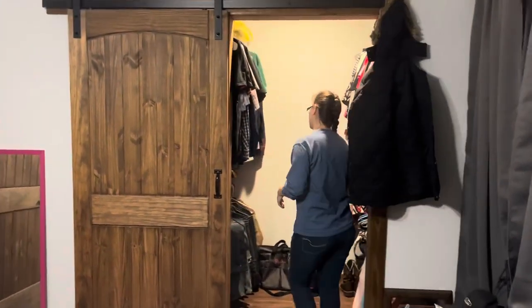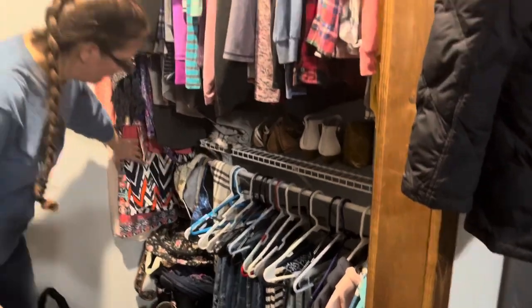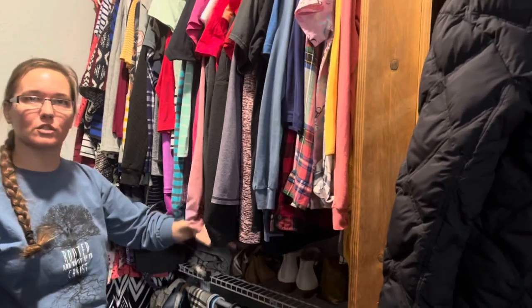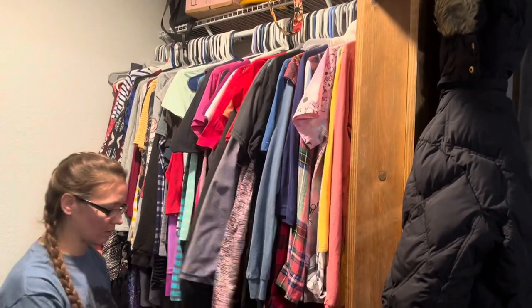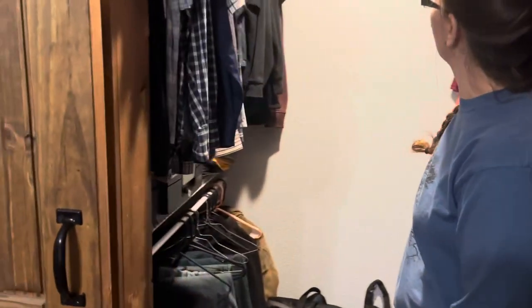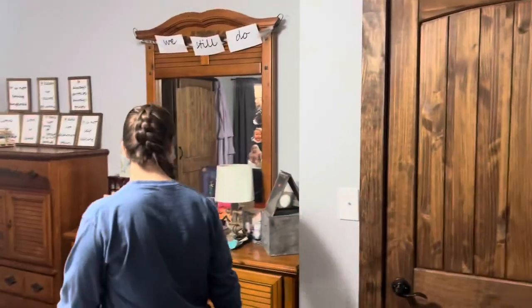And our closet is pretty good size. So we can put clothes up here for Justin, down here, up here, down here. Justin did get a shorter rack on my side of the closet so that my dresses can hang down and it won't be an issue. We're trying to use vertical space, not just have one closet rod in the middle. So we can hang a lot more clothes in here. Not that we need any more clothes. We are going to put probably one of those shoe rack things to hang up my shoes, because right now I just keep them all under the bed and there's like 50 pair. Y'all know what shoes are like for women.